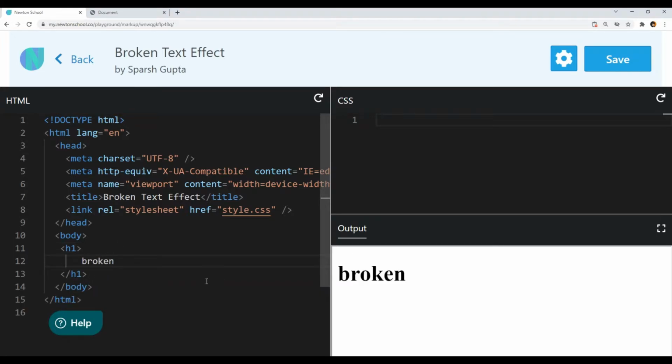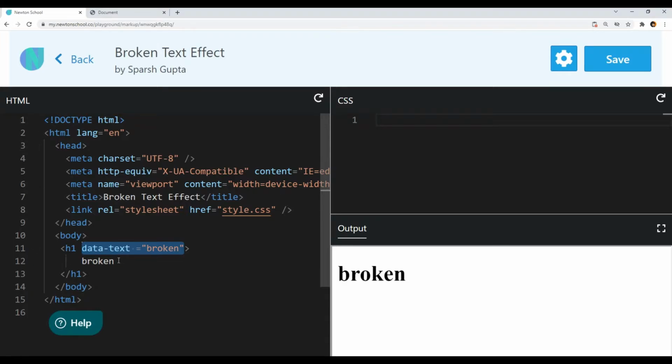One thing that you have to include here is the data attribute. So I will write data-text equal to, and you have to write the same text here that you have included here. I will copy and paste it. So what is this attribute? The data attribute basically lets you create your own custom attributes that can store your custom data.